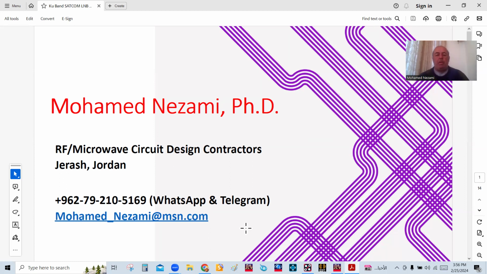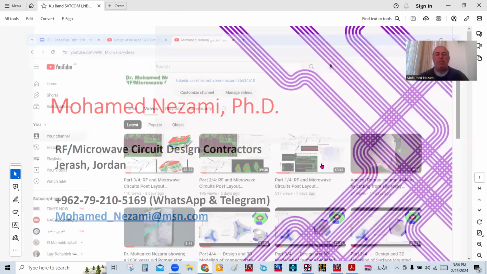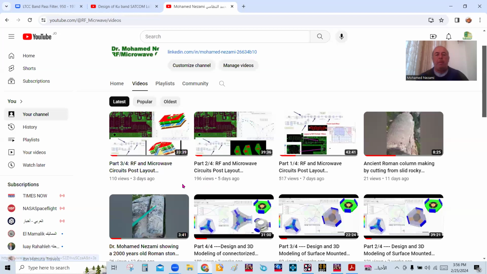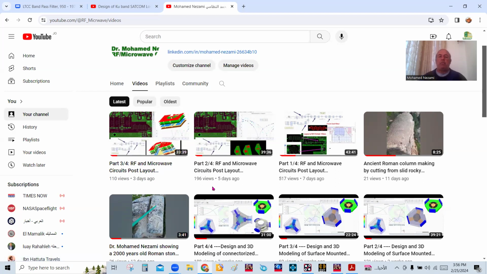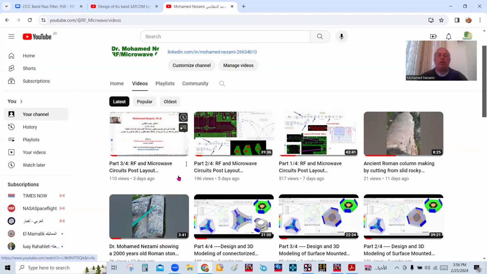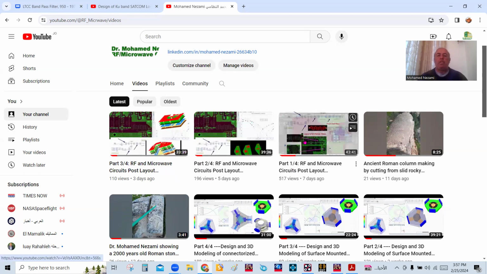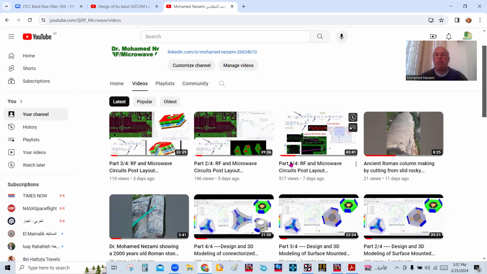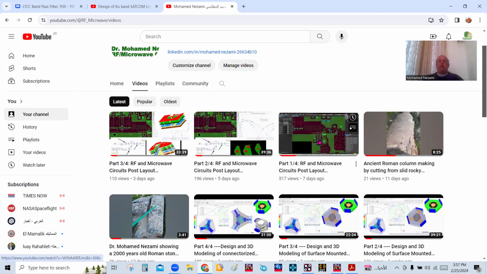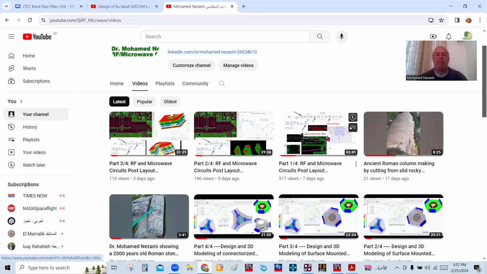We are continuing the series that I started on the RF and microwave circuits post layout verification and validation process. We have done so far 3 sessions, and this is the 4th session of the 4 sessions that are based on PathWave, ADS, and RF Pro and System View from Keysight.